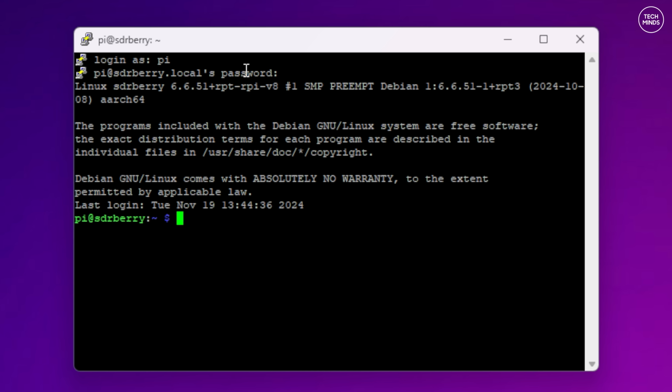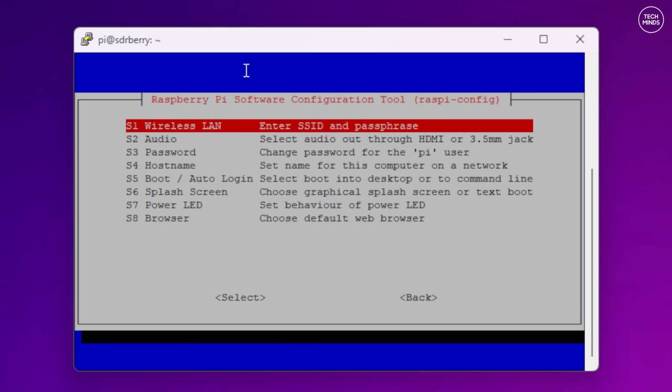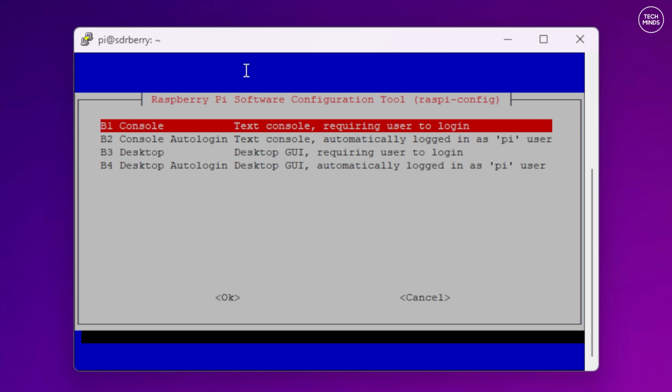Now, once powered up, you'll need to use an application called PuTTY or any other SSH terminal application you want to use. Connect to the Pi over the network using your SSH client software, enter the username and password, and you should be presented with a command prompt. We now need to ensure that the Pi does not boot up into desktop mode, so type sudo raspi-config to enter the Pi configuration screen.